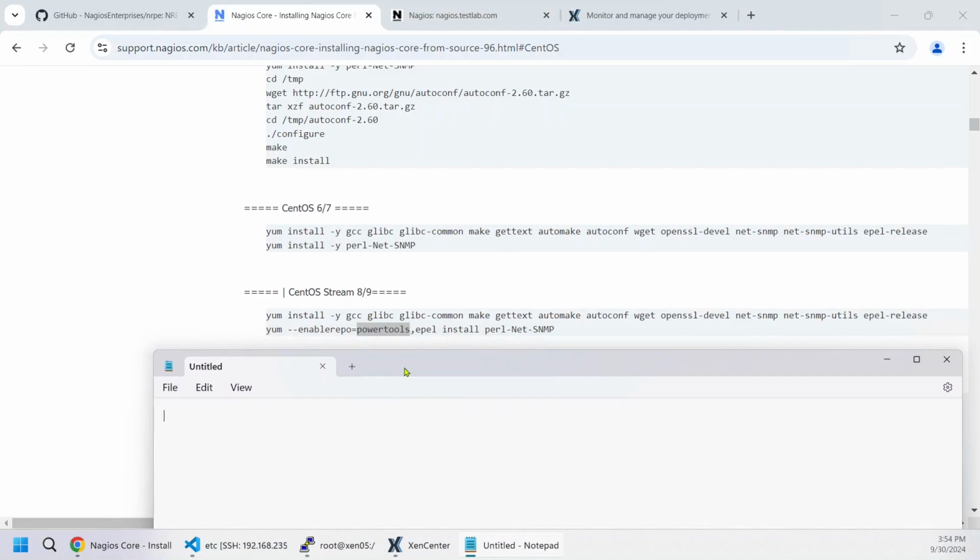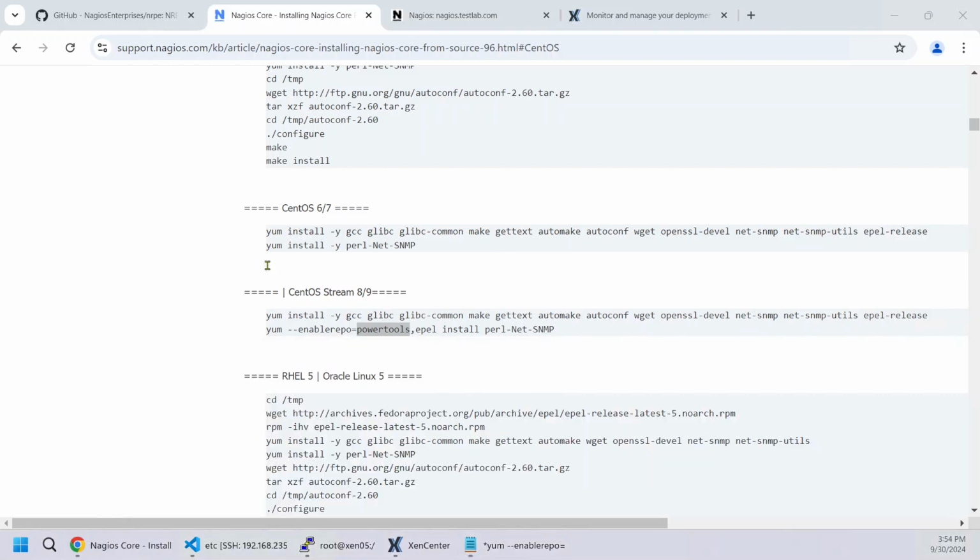So that command is no longer like that, because the power tools have been renamed, and the command is like this. They have been renamed to CRB. So you will get an error when you execute that command, but if you type it like this, it will be fine.